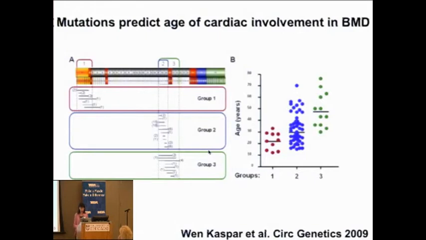This was a study that came out in 2009 that actually tried to look specifically at Becker patients to see if they could figure out who was most likely to have heart involvement. Their conclusion was just what I summarized for you, which is that if you have mutations here at the end in that actin binding domain, and then you have disruptions here in the middle part that's actually changing the way the spectrin repeats align with each other, those are more likely to have heart involvement than others. But by and large, the percentage of people that have dystrophin mutations that are going to end up with heart involvement is much higher than it is in the normal population. So again, you want to think preventively about this problem. You don't want to wait until the problem's already happened. It's much easier to treat very early in the course of the problem.